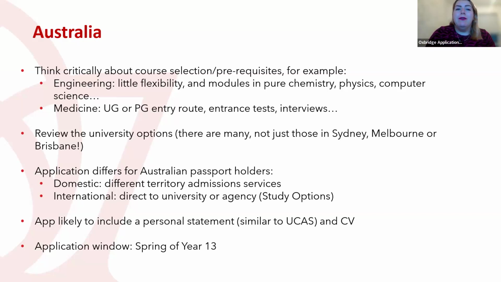So you might have to undertake pure chemistry classes, or pure physics classes, or even pure computer science. So in a UK model, most of your modules will be relevant under that specific degree that you're applying for, and you'll have compulsory modules and optional modules. But here in Australia, it might just be the compulsory engineering modules, but you may actually also have to do some hard sciences as well as that on top.